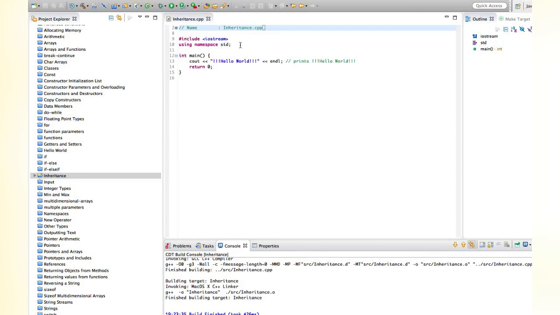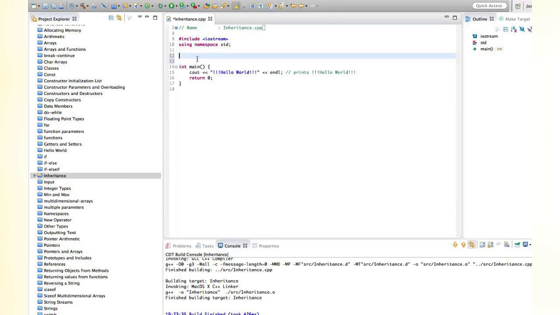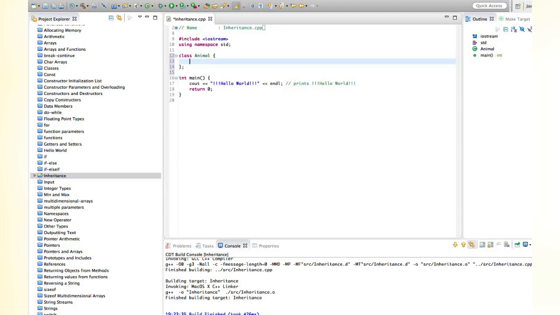So let's create a class here. I'm going to define a couple of classes, and I'm going to create them both just above the main function, just so that we can see them both in one place. So let's create a class called animal, and let's give it maybe one method.